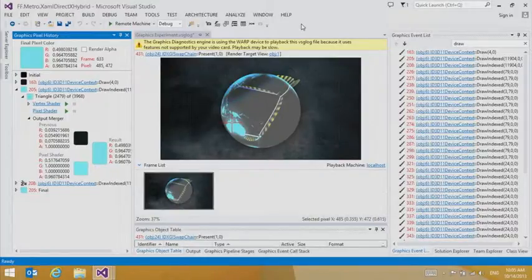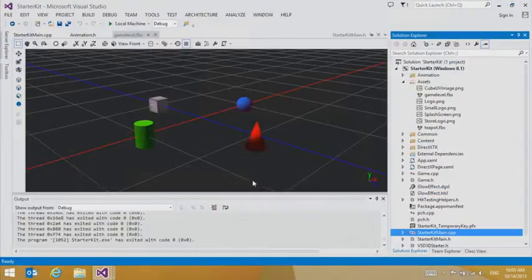Compute shader is a programmable shader stage that expands Direct3D 11 beyond graphics programming. It provides high-speed, general-purpose computing and takes advantage of the large numbers of parallel processors on the GPU. A compute shader can run on many threads in parallel. Let me show you an example of that.